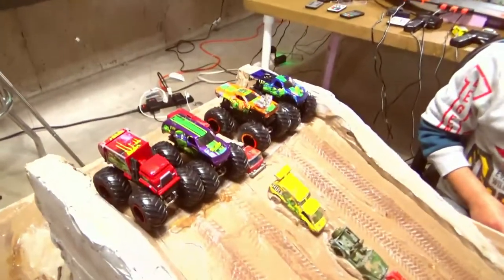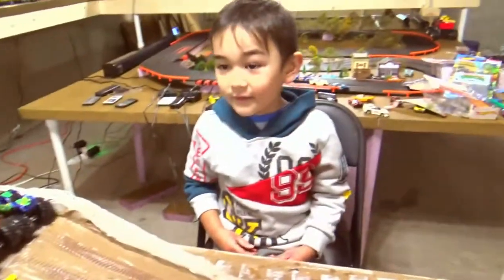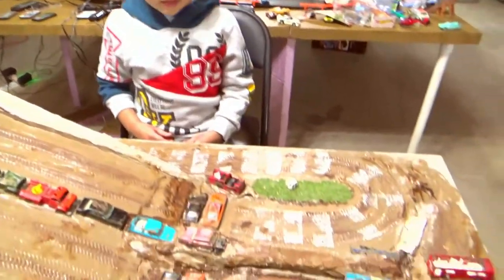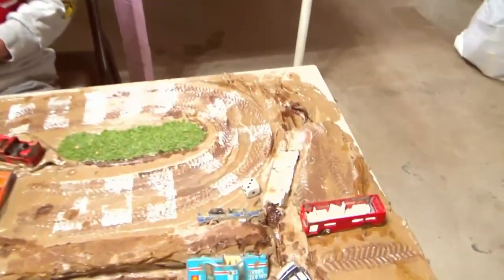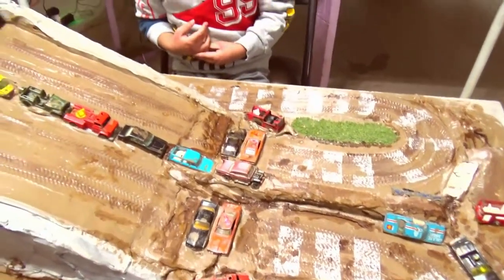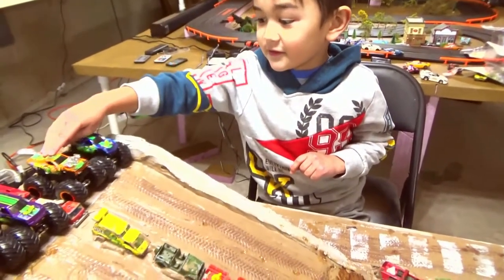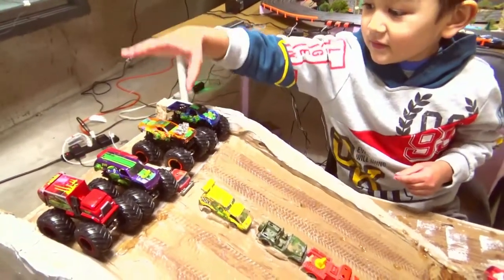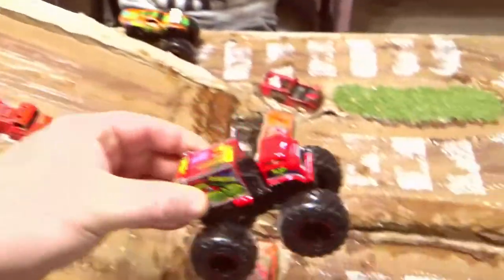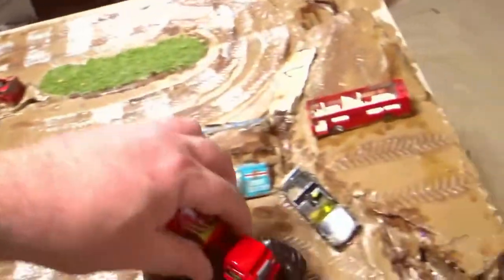Alright, so here's what we're going to do — we're going to roll the dice. Each one of us rolls; whoever gets the highest number picks the first truck, then the other guy picks. Then we roll again for the second pick. You roll first — you got a three. I got a one, so you get first pick. You're going to pick Michelangelo — the Roger Dodger. That's your truck. I really like the garbage truck, so I'm going with Raphael. You got Michelangelo, I got Raphael — that's our first pick.